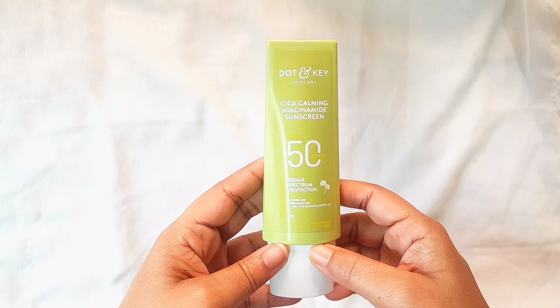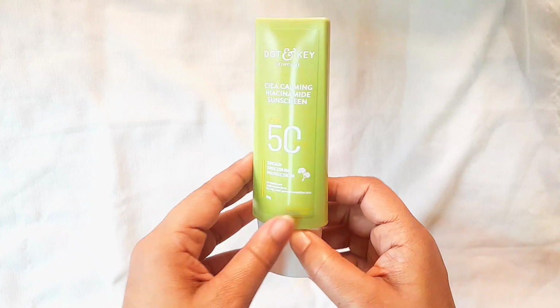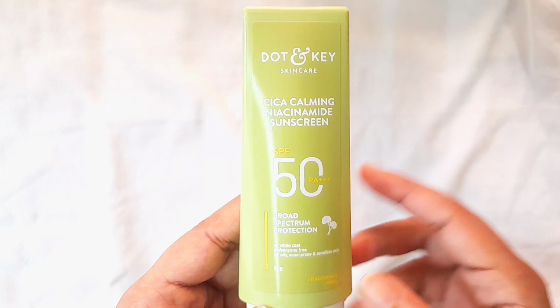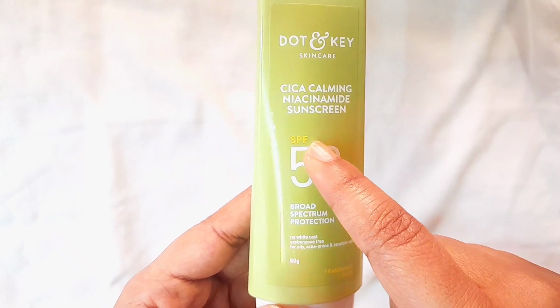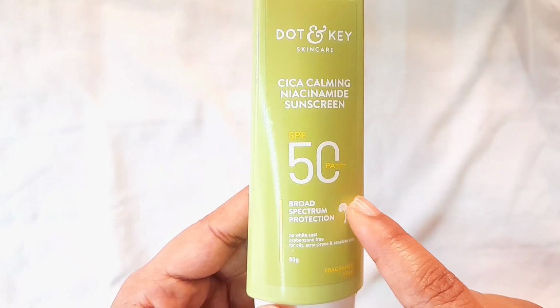Next we have the Dot Key Cica plus Niacinamide Sunscreen SPF 50 PA+++. Powered by hybrid UV filters, it blocks UVA and UVB rays while keeping pollutants at bay. It has an oil-free, lightweight texture that absorbs quickly into my skin. It doesn't pill on my skin and it has zero white cast.